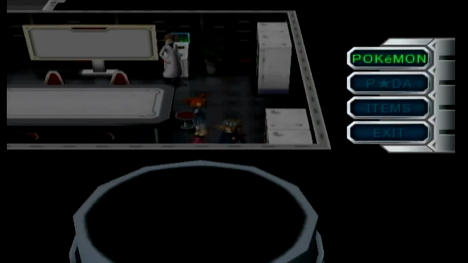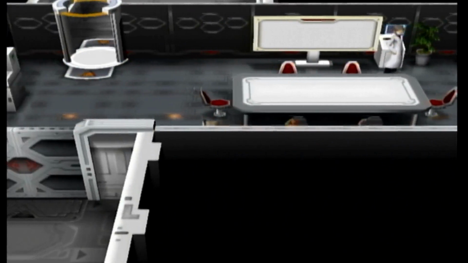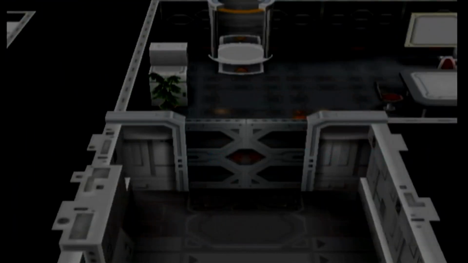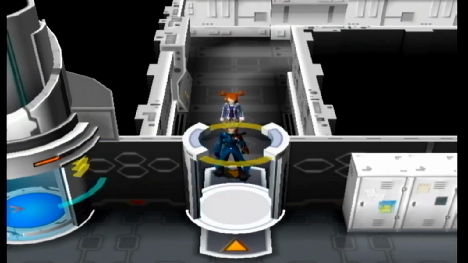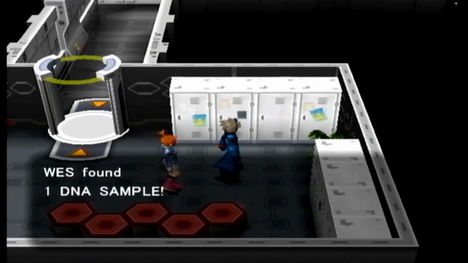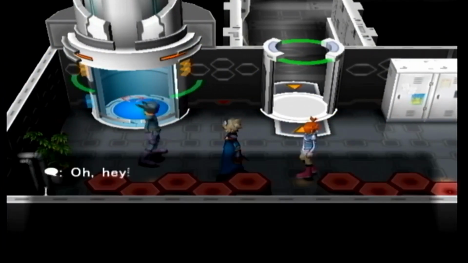What was I doing? Ah, second spot. Switch you all around. Perfect. Alright, now we can be happy. Can't go down here yet. Don't have the key for it. So let's head up here. Through here. Is there another scientist? No, but there is a DNA sample. Now these are going to become apparent later on.